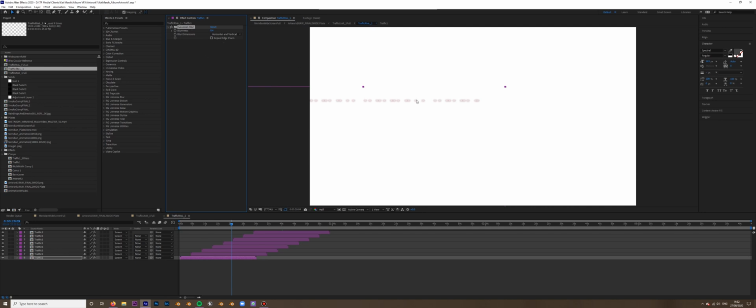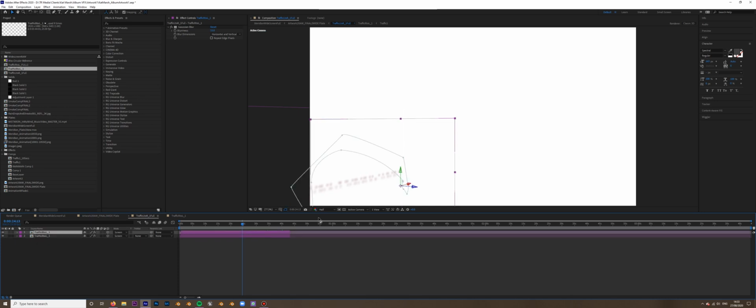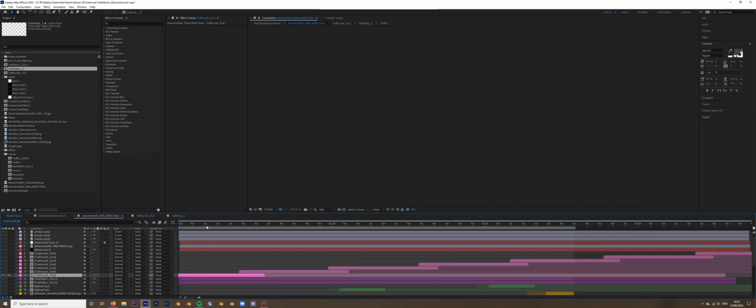So Gaussian blur was absolutely fine. Duplicated it multiple times, and we've just got it passing from right to left. Pre-composed all of those into one single timeline, duplicated that on top, reversed it in 3D space and made it go the other way. And then that composition comes into our main one.